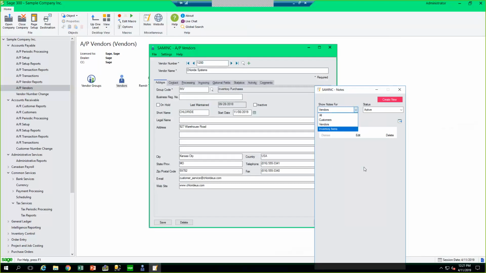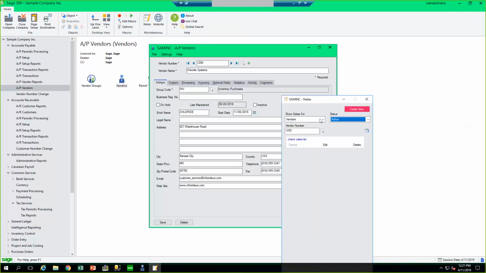The person entering this particular note will not necessarily have the following statuses. This is going to be an internal discretion based upon a workflow, especially for approvals. The status could be active, future, or dismissed, or if the note needs to be reviewed, based upon your workflow, it would be pushed up to the higher managers or higher levels within the organization to take a look at what notes are outstanding as it relates to the various vendors, customers, or inventory items. Okay. This populates when you enter information for vendors, customers and inventory items. The applicable notes feature will pop up automatically as you open those various screens.